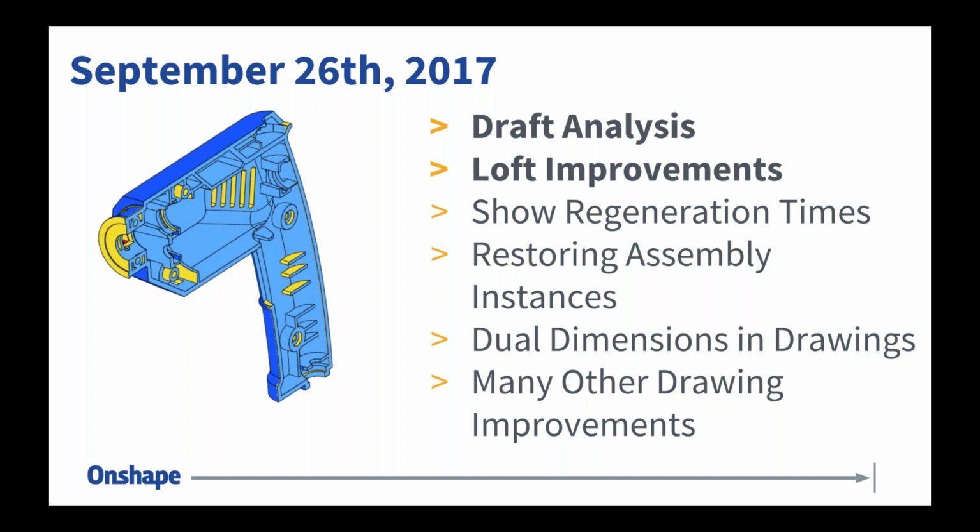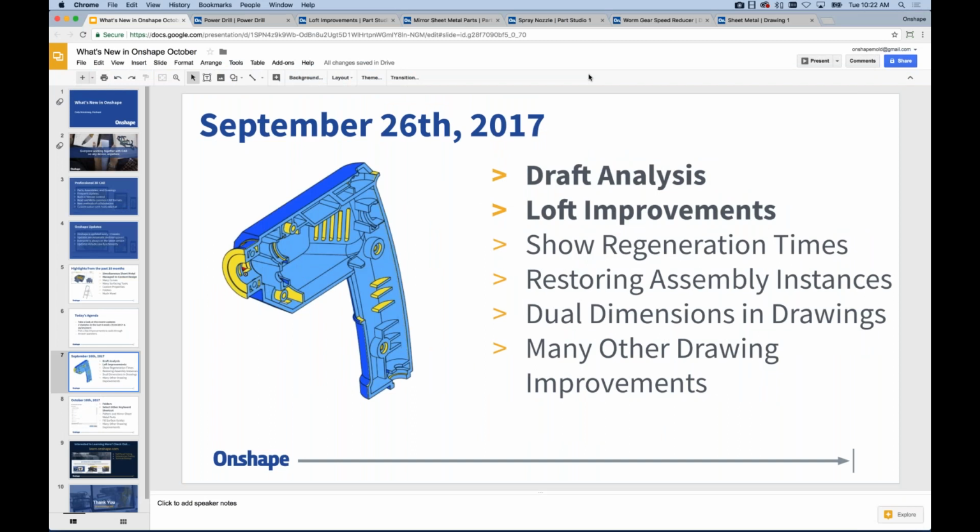In the past, if you wanted to use a loft, you had to select very specific things. If you wanted to create a loft, you had to select a sketch region with no nested contours. And if you wanted to select a guide for your loft, you had to select one selectable entity as the entirety of your guide. So if your guide consisted of 3 or 4 different things, you had to do things like create a composite curve and create one selectable entity. So there's all these very strict rules, I'll say, to the loft command. And it could make it difficult to use at times, for relatively simple things.